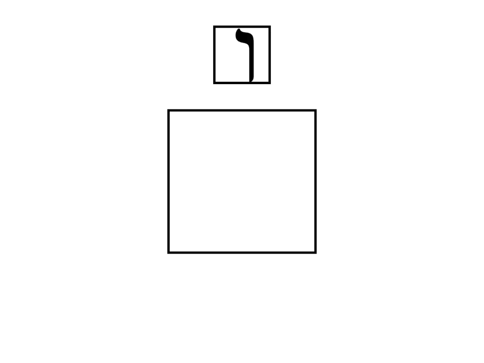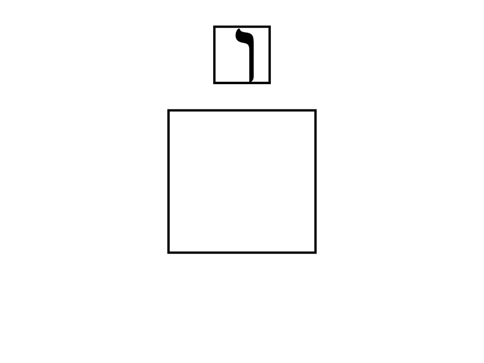Okay, so that's the vav, and it can be just a vowel as well, and this is how it looks within the square box. With some writing, especially handwriting, it can be just a straight line within the box. It does not have to have the little hook on the top, but it often does.